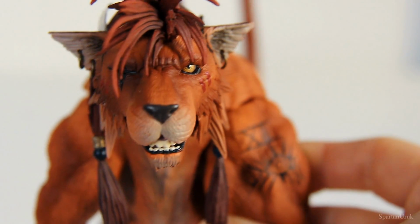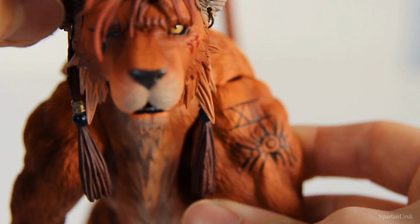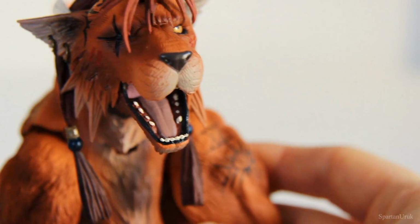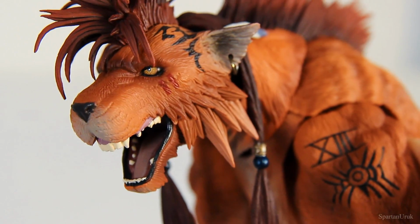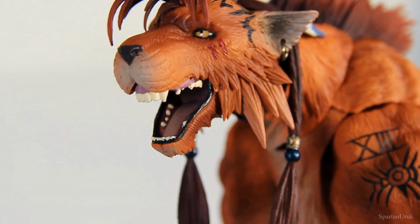Okay, so I just wanted to give you guys a quick look at how you move the mouth on the figure. So as you can see right now, I've got the mouth closed, but you can bend it up like so to expose the teeth. And you can also open up the bottom half of the mouth to expose the tongue, which is really cool. It's a pretty menacing looking expression on his face.